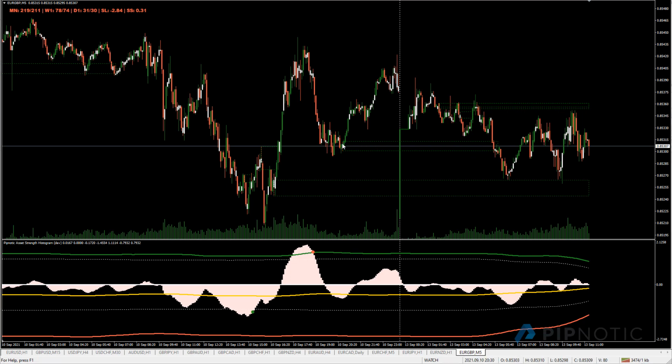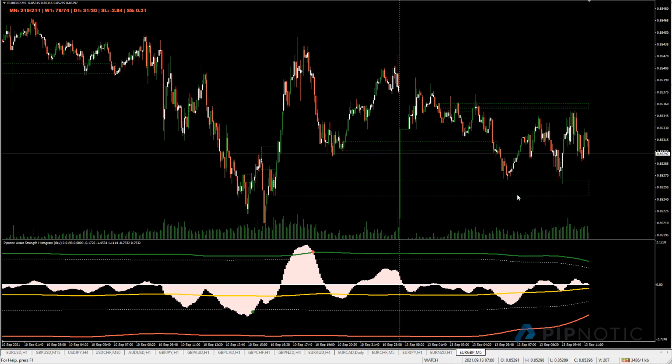Okay, note this was established out of session. We have in session, so this is maybe very early London or very late Asia, a more liquid time of the day. Okay, and so the order flows during this time of the day was way greater than the order flows that were here that establishes the area of demand. As such, price tears through it.